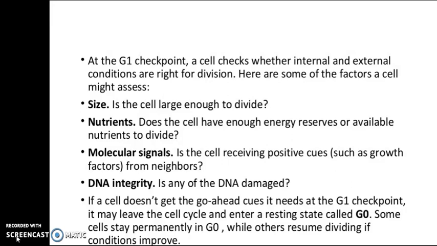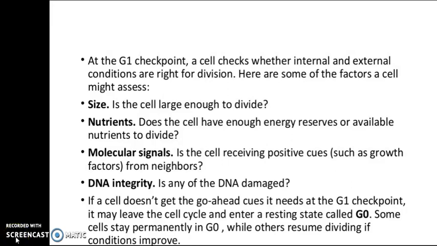The first one is the size. It checks whether the cell is large enough to divide. And then it checks the nutrients. That is, does the cell have enough energy reserves or available nutrients to divide? It also checks for molecular signals, like if the cell is receiving any positive cues such as growth factors from neighbors. Then the DNA integrity, whether any of the DNA is damaged.